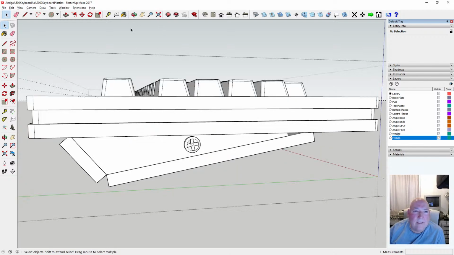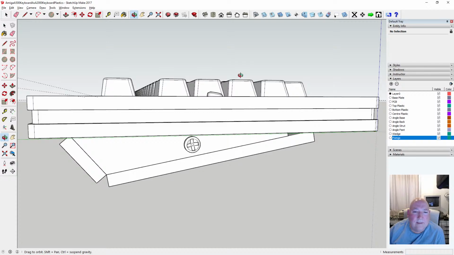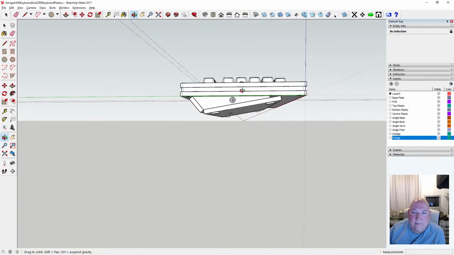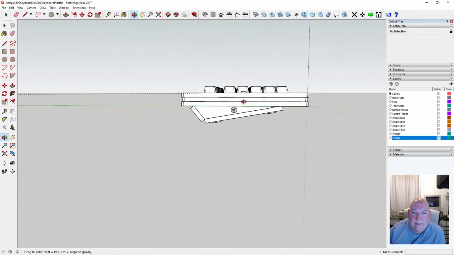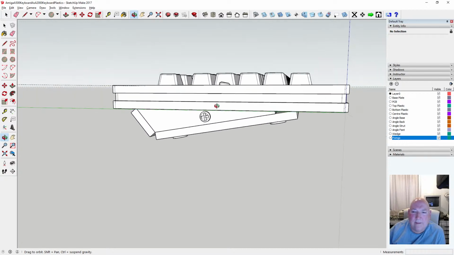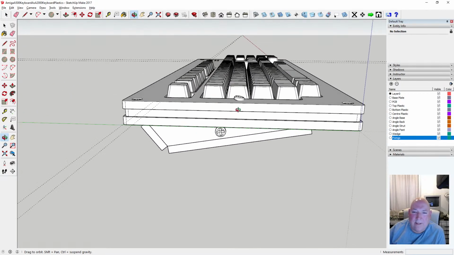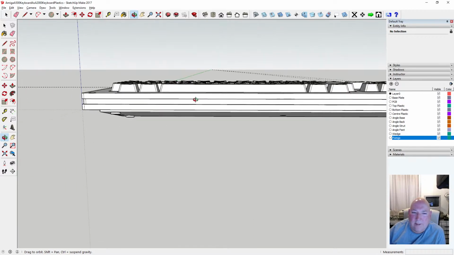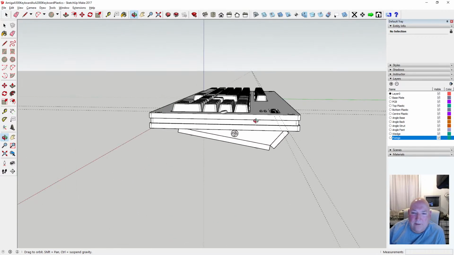Right, so basically, what have I done there? Oh yeah, rotate. Have I rotated the whole thing? No. Sorry, I didn't realise I rotated the whole thing apart from the fixing. I thought I only selected the top lid. Anyway, we'll sort that out.